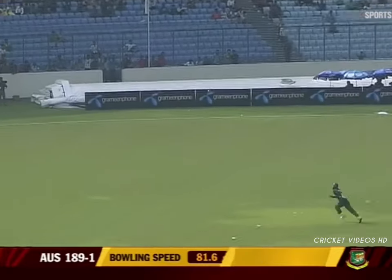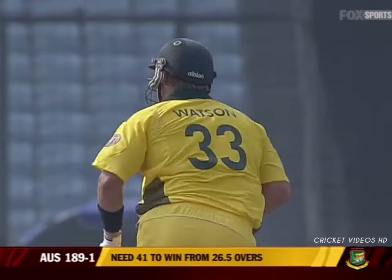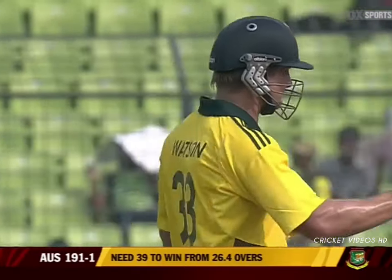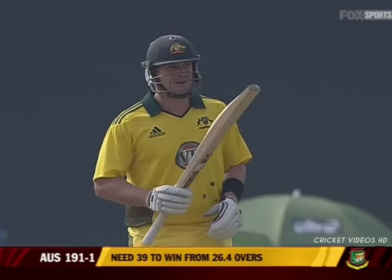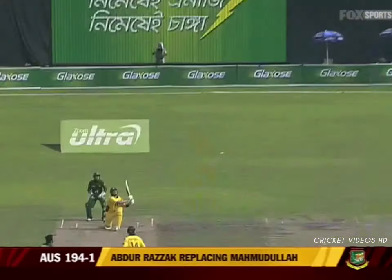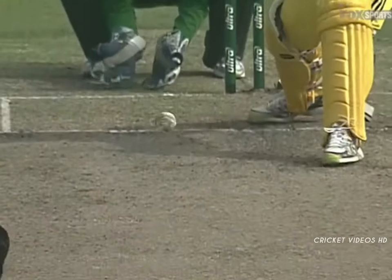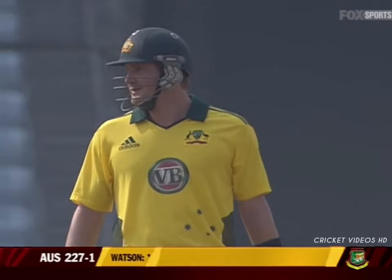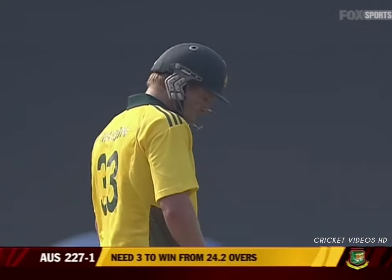He's gone past the field at point. Ricky Ponting would want him to come back for the second. Watson can raise his bat to the gallery because he's achieved another great milestone — 150 runs in a one-day international! He goes big — another massive six, six number 12, and that is a world record! Fantastic hitting. Look at that one disappear over long-on — 176 against Bangladesh in the World Cup. It just keeps going. Phenomenal hitting from Shane Watson.